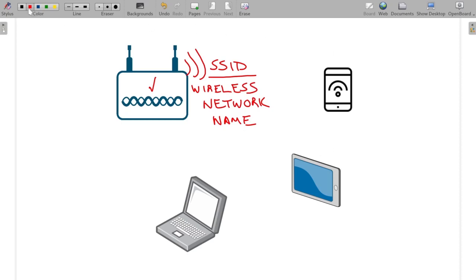Normally, mobile devices, whether they're smartphones, tablets, or laptops, will connect to the wireless access point by way of SSID. When they search for wireless networks, by default, they will see any SSIDs being broadcast by wireless access points and then attempt to connect as long as they have the correct protocols and know the passphrase or password to get in. But what if the SSID is not being broadcast by the wireless access point?